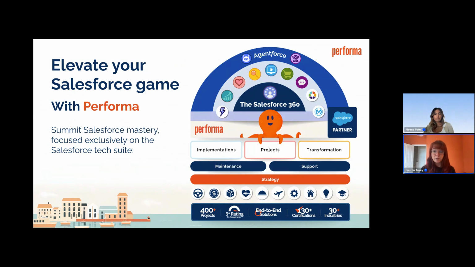Connecting Salesforce with all of your other systems, like Nina showed just now on the App Exchange. So email, finance, marketing systems, legacy systems, applications. A partner can really bring that external skill to help you do that fluidly. And if you don't have the technical resources in-house and you don't want to hire a permanent team or more permanent staff, ongoing support from a partner for optimization, updates, and evolving needs can be really, really helpful.